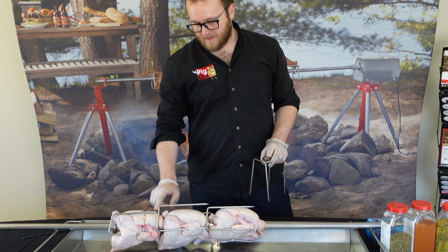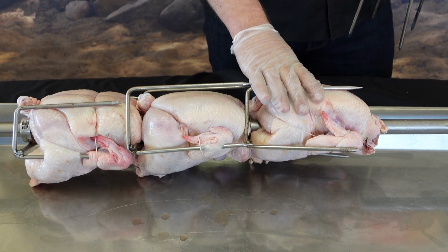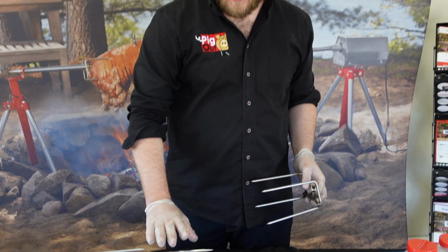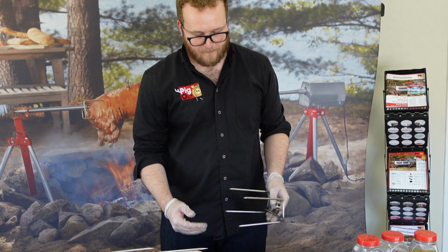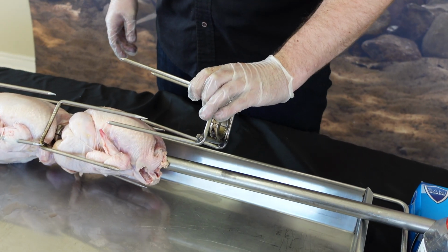Okay, so we got the 3 birds on. For this cook today, we're using 3 of the 4-prong clamps here. And then just to finish it off, to make sure this last bird doesn't move forward, I'm just gonna take one last 4-prong here to close it off here.